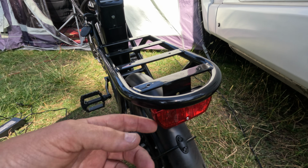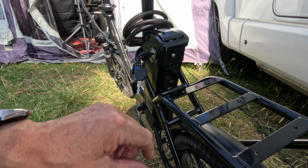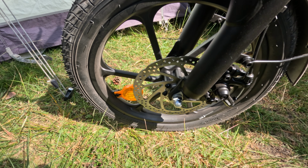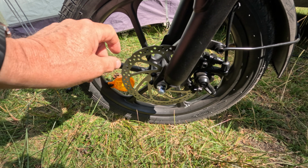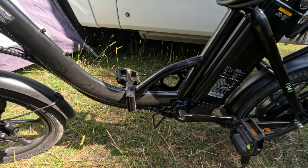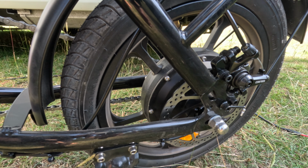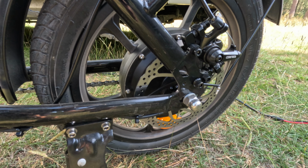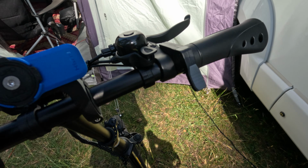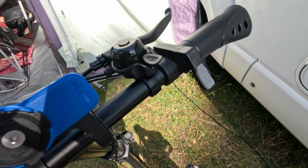And there's obviously got a battery in there somewhere. Pity it's not linked to this battery. Discs at the front, they are cable operated, but they work very well. I'm quite impressed with those. There's the discs at the back, and you can see the size of the motor compared to the wheel there. But yeah.